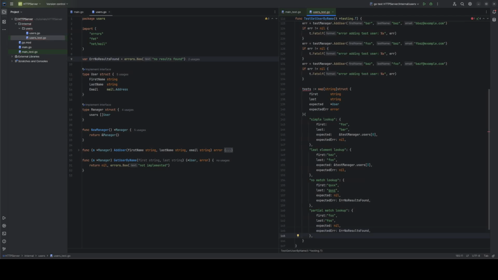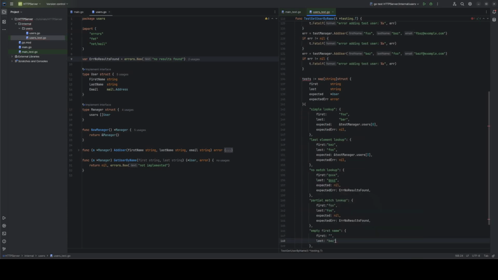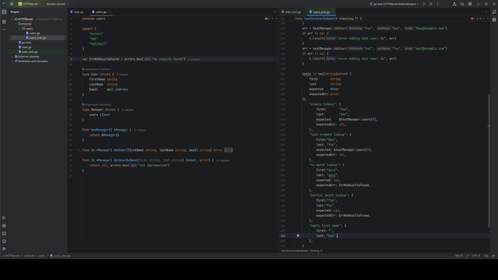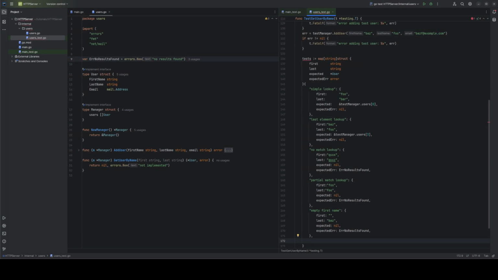Let's also make sure that if this is provided with an empty first and last name, we handle this correctly. In this case, let's just say that we silently handle this and return no matches. And we'll do the same for the last name.